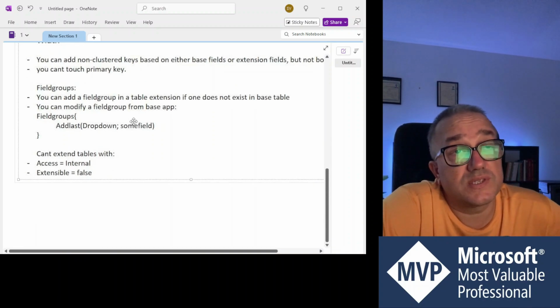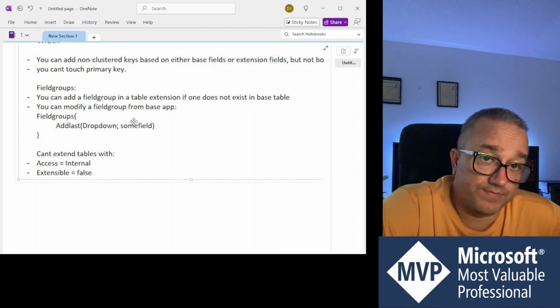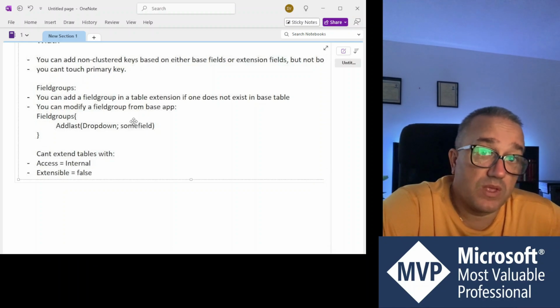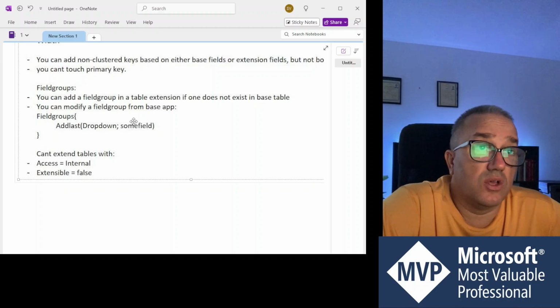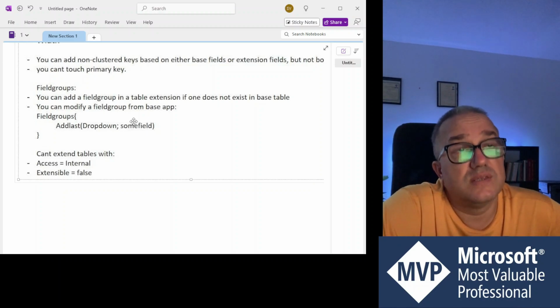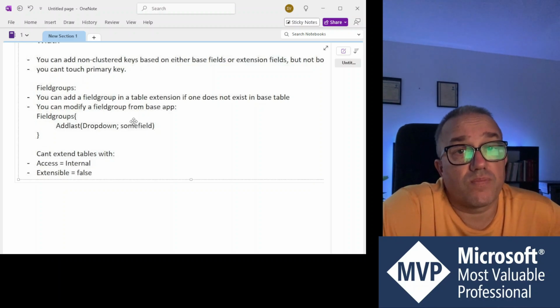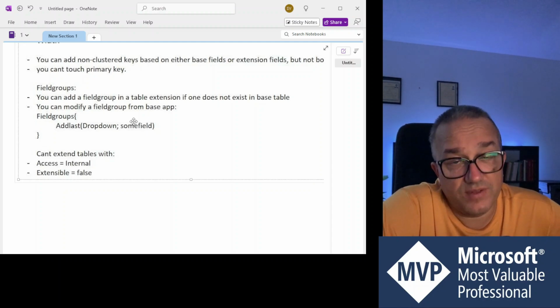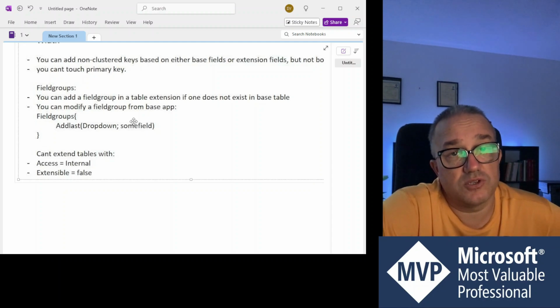The field groups, we discussed field groups in the concept of a table, the drop down and the brick. Well, within a table extension, you can add fields from your table extension in the field group defined at the previous layer, let's say in the base application.